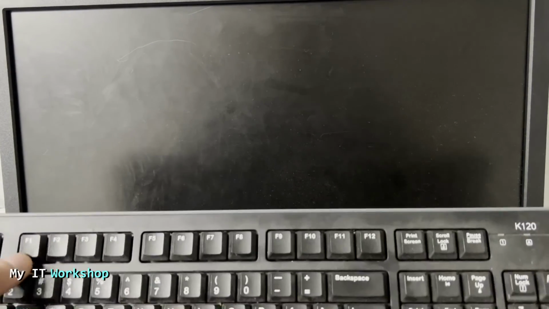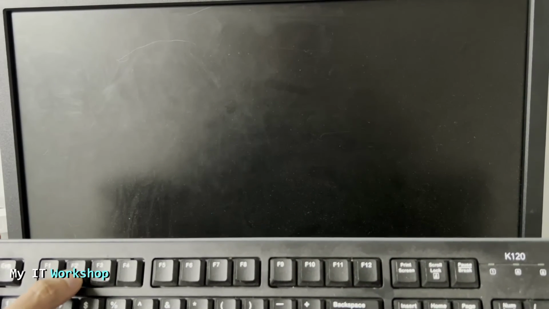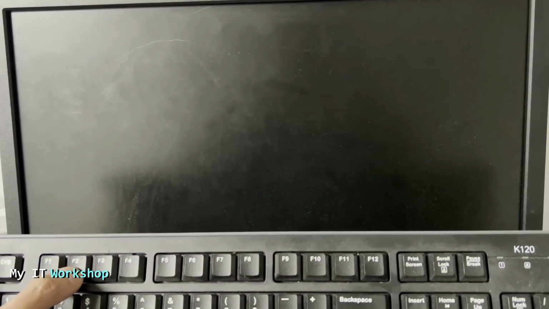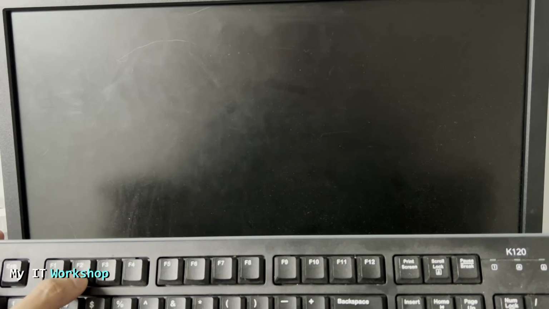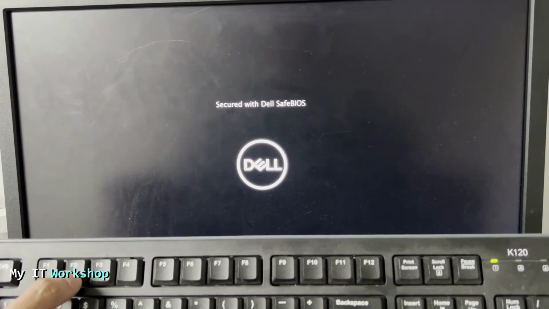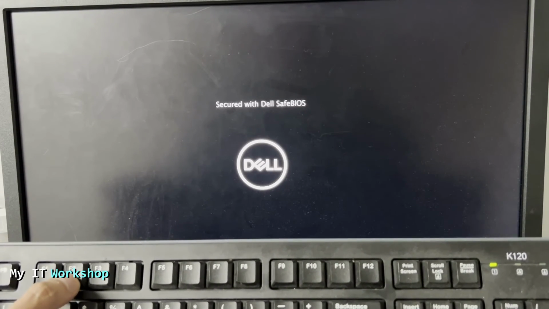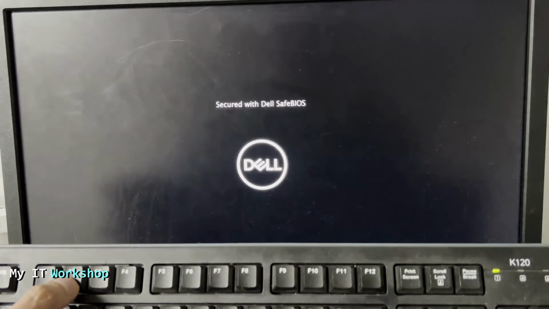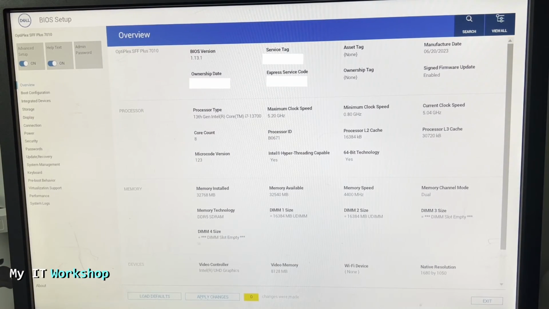So in this case, I'm going to start pressing F2 to access the BIOS one more time, and we can see if the BIOS version has changed. After a BIOS update, it's going to be a little slow for the first time after the reboot. Okay, so don't worry about that. So at the top, you can see the BIOS version is 1.13.1. So that's the version we have downloaded, and that's the version that we have upgraded this device to.